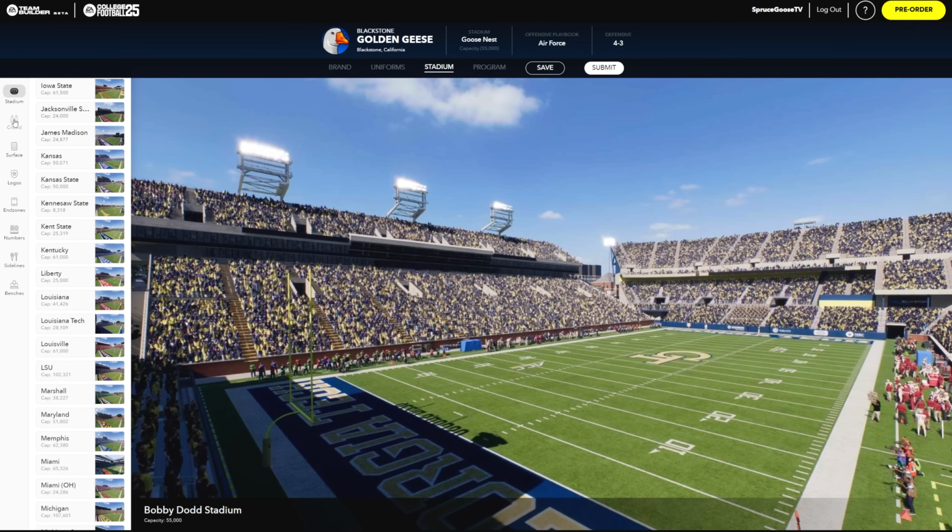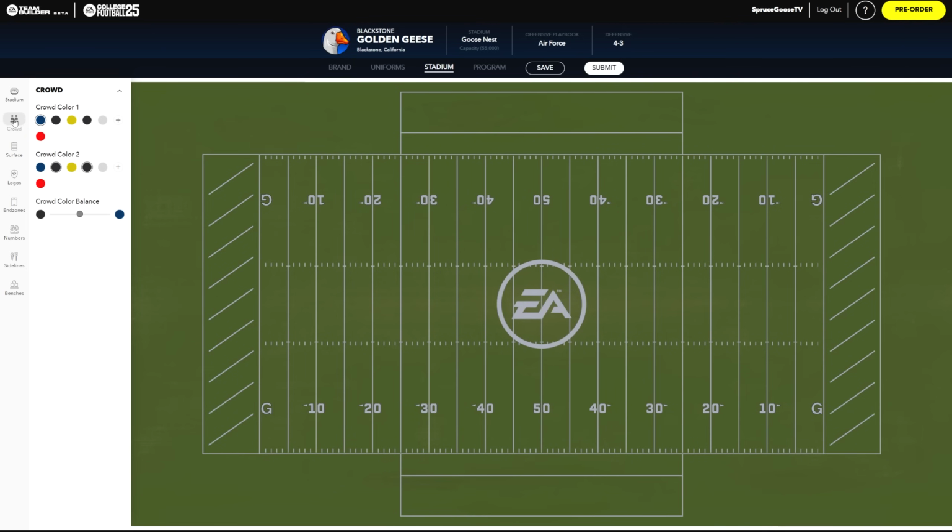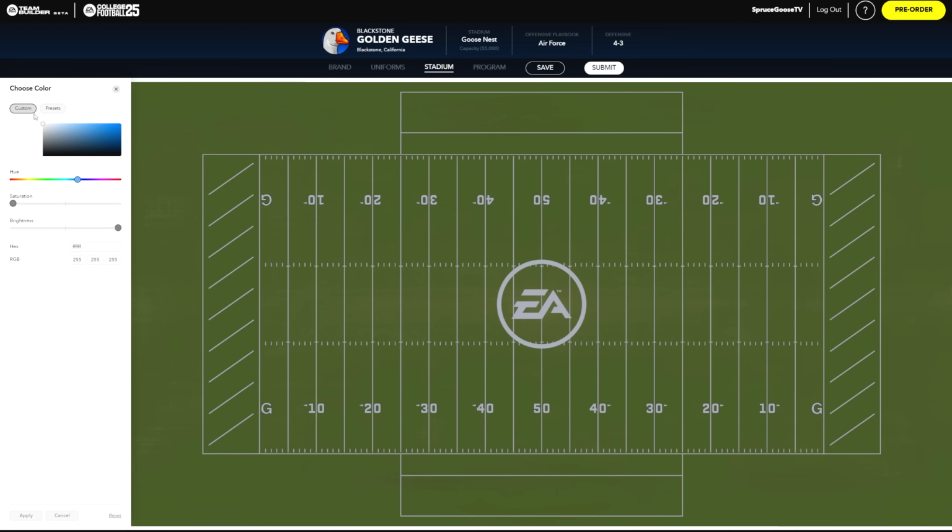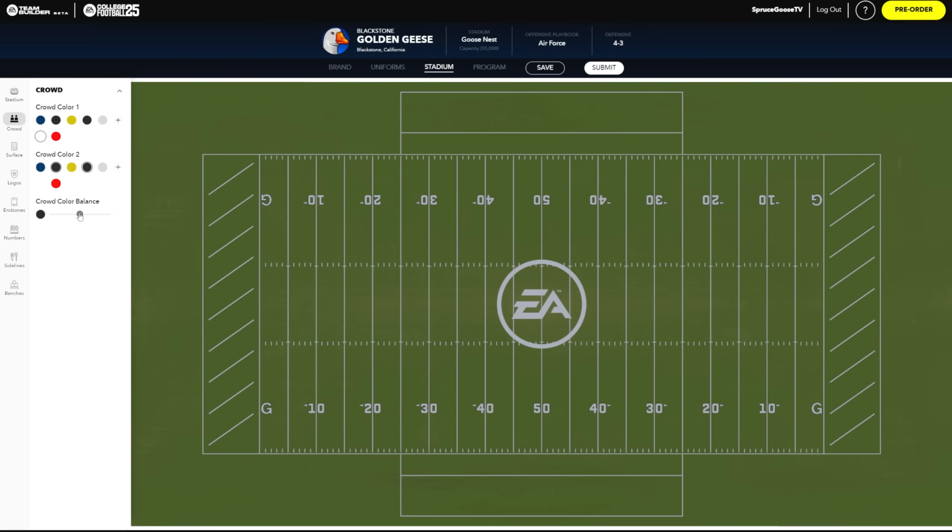And then you can go ahead and choose the crowd as the next tab. And this is choosing the colors of the crowd, like the clothes that people will be wearing in the crowd. So if you wanted it to always look like a Penn State whiteout, you would just choose white for your color, hit apply. And then for your color crowd balance, you would just move this slider all the way over towards the white. And that would mean an overwhelming majority of people wearing white.